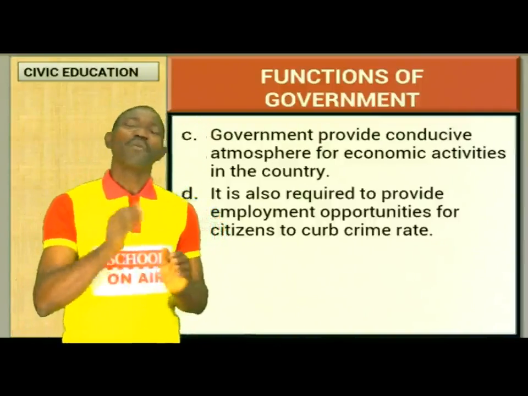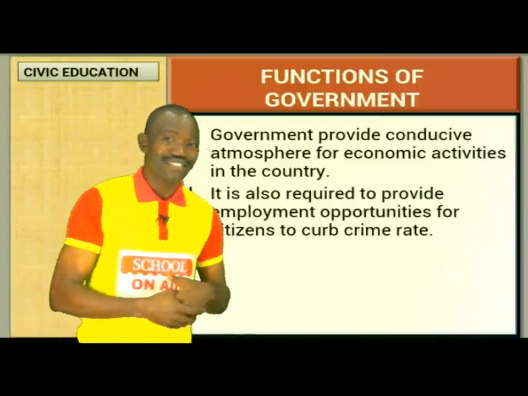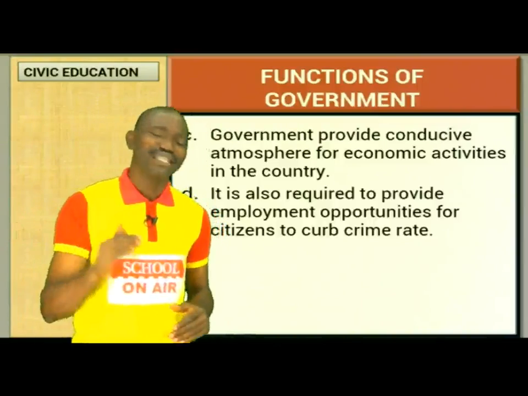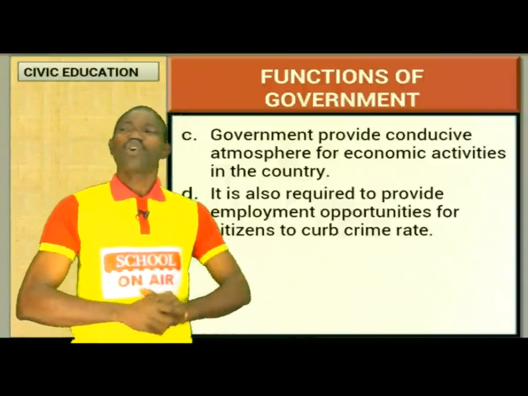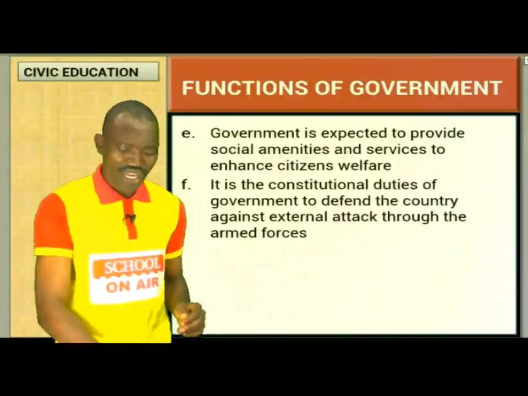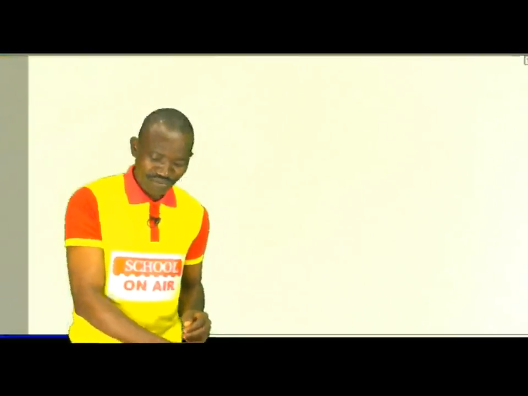You agree with me? It is not possible for a parent to go to work today if there is crisis, if there is fighting. And so nothing reasonable can be achieved unless there is peace and stability, unless there is a conducive atmosphere. These and others we talk about concerning the functions of government.